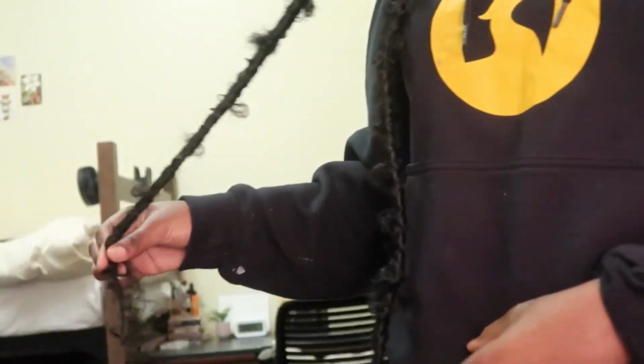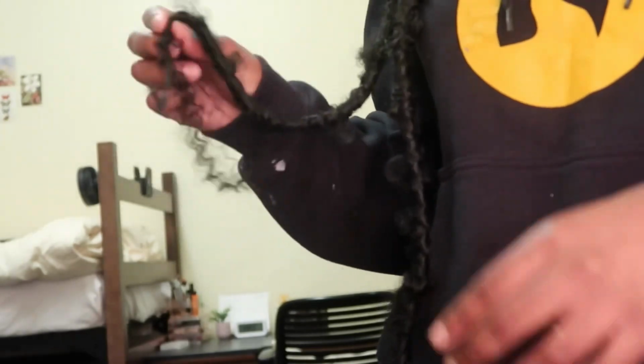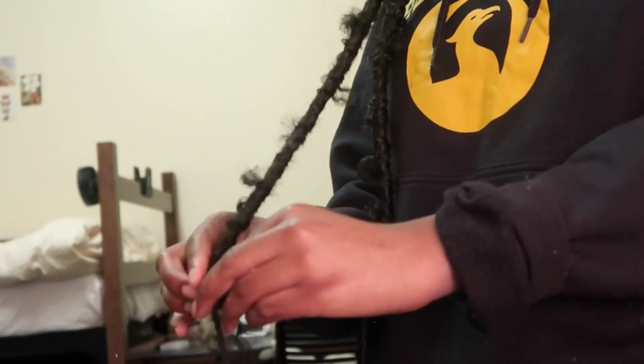That's how to do that one lock, and with the next lock I'm gonna show you how you complete the lock. This one I didn't have to do much because I had a bead, but I'm gonna show you how to loop it so that it doesn't unravel. Okay y'all, here's another lock, and this one I decided not to put the bead on, so I'm gonna show y'all how you get the lock to not unravel.